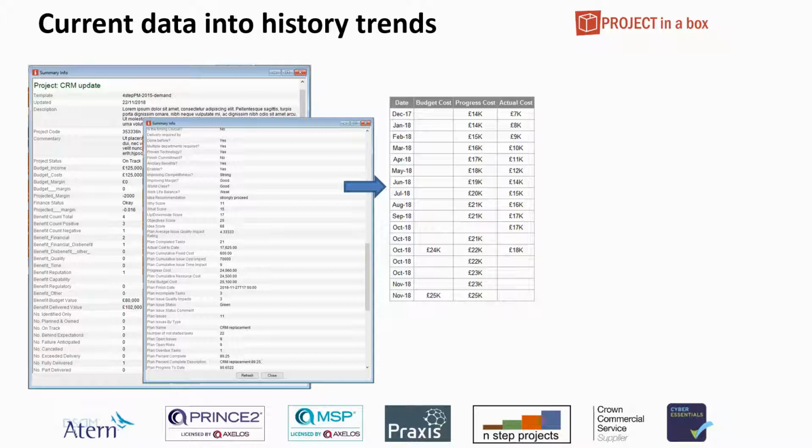Now there's a very specific point there. We're storing when things change, not every time a file is checked in. So as we can see here, the progress and actual costs are coming from the plan file. The budget cost is coming from the plan file as well, but they don't change on the same frequency, even though every time you change the file, they could change. They don't always. So you'll see this particular version of the file, both of these change because we must have changed the percentage complete, and so the progress cost has changed, and the actual cost has changed because we've changed the actuals as recorded against the plan.